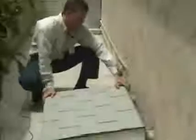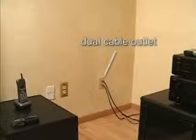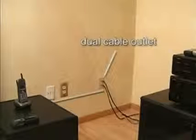Is it built on a concrete slab? Does it have a crawl space? Is there a basement? Is there an attic? If there is an attic, is there access to that space? If the home is built on a slab and there is no attic or access under it, the cable should be routed through the wall so it is at the same level as the other receptacles on the wall. Keep in mind the distance of the TV to the outside wall.